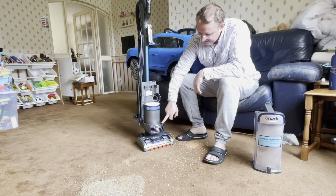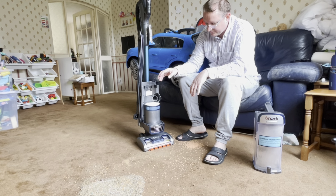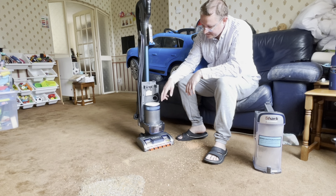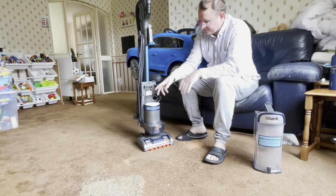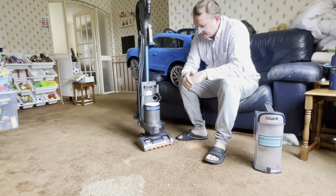This HEPA filter doesn't need to be washed every month. I would say probably every 6 to 12 months for the HEPA filter. Again, all the filters that I've shown here are washable filters. The only problem is I went to get some more filters off Shark recently and they are out of stock for this model. So hopefully they will come in stock. Again, they are washable, so it's not too much of an issue.